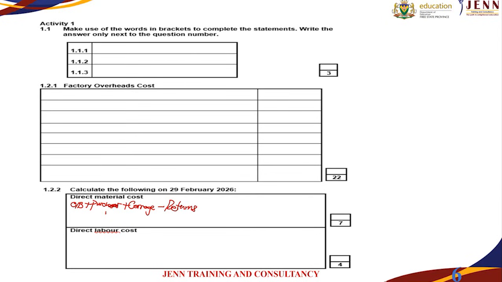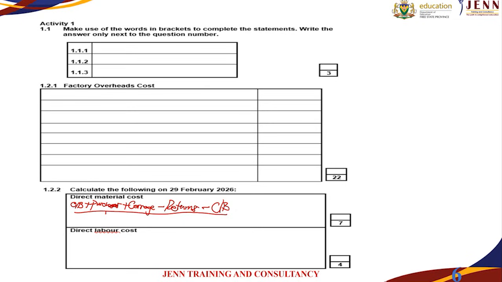Remember, if we are not happy as the business with the material, we can also return it to the supplier. It could be because maybe the quality is poor, or maybe it's an incorrect order, or maybe they are damaged. There are many reasons why we can return, so we are still allowed to do that. And then lastly, we also minus the closing balance. So this is the formula that we need to apply every time we have to calculate the direct material cost. I hope all of you are now going to apply it when we do the activity.